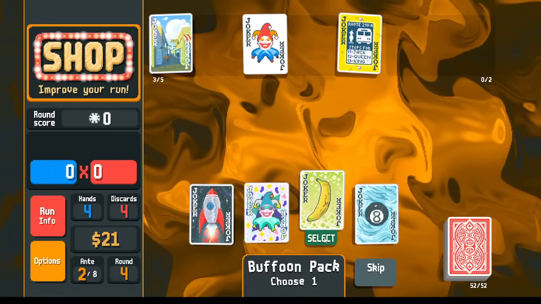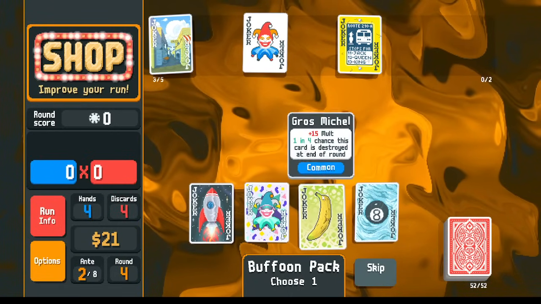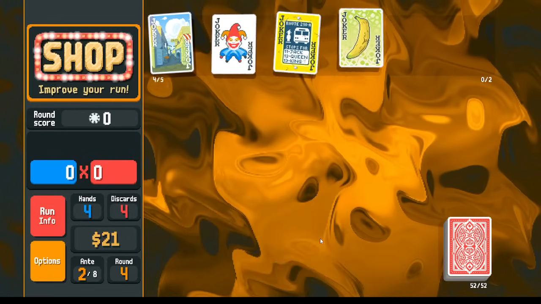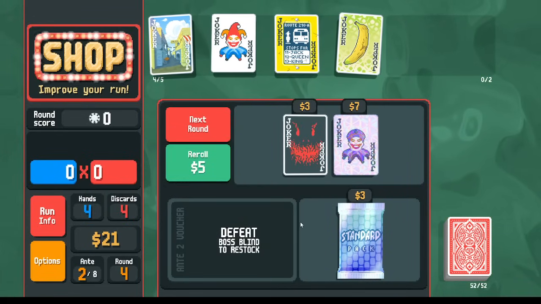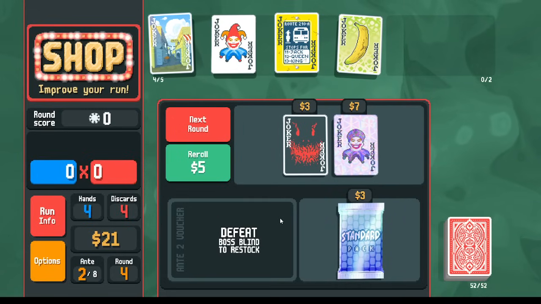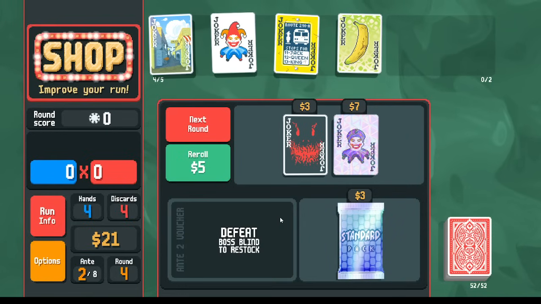So I would take the banana. I think the safer thing is to just take the rocket, but I think the higher reward, higher upside thing is to take the banana. Wait, is that thing that I said true? Wait, maybe uncommons aren't 1/3. Maybe it's more like a 1/6 or something like that. Anyway, you know commons are more common, right?